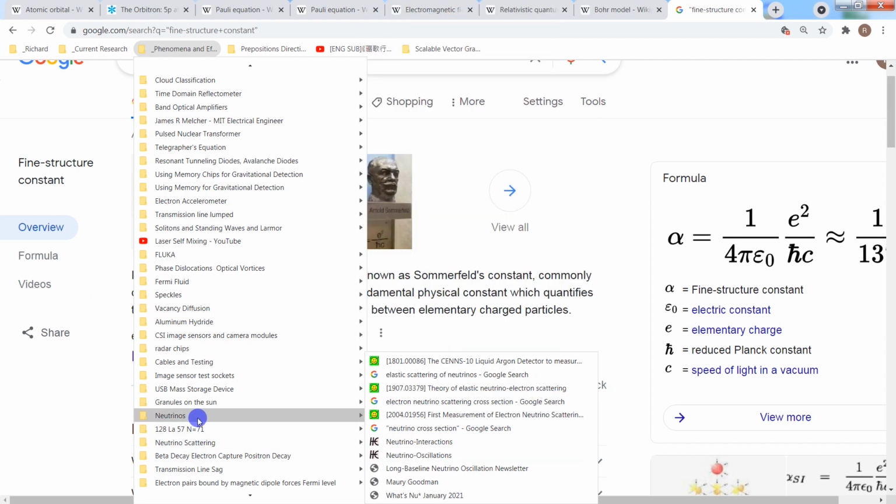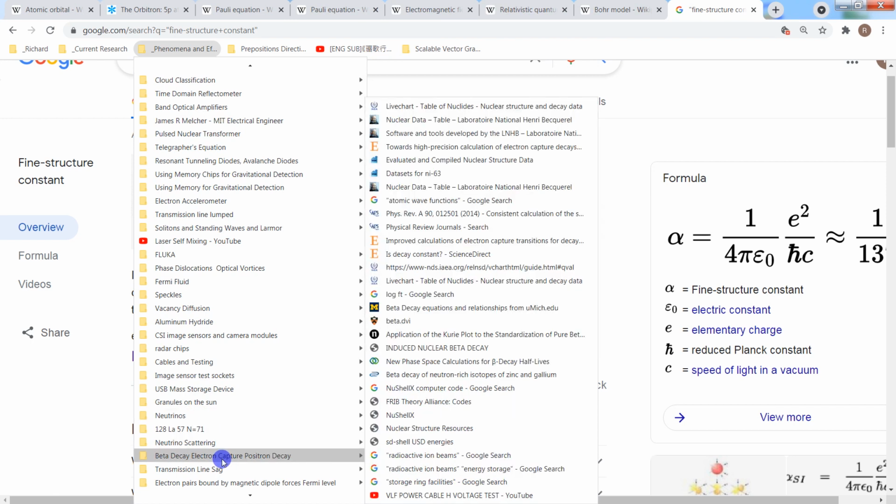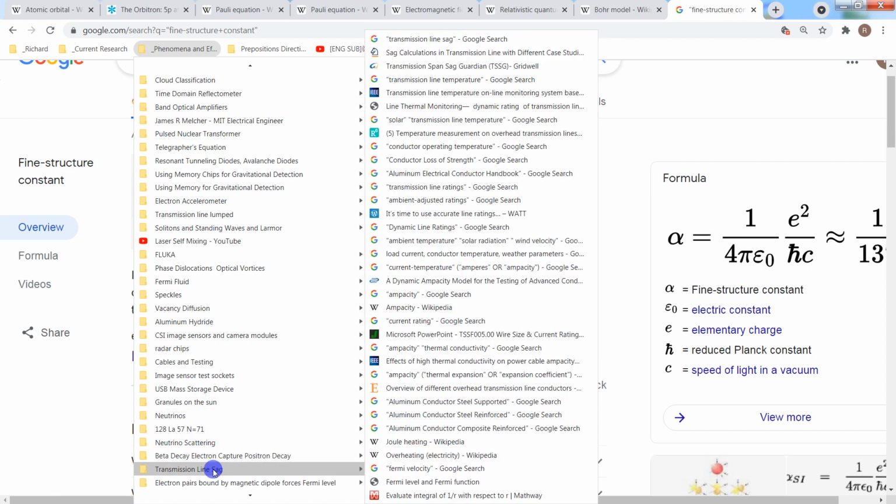Let me look at neutrinos again, and then I go, then here's beta decay. So, okay, here, transmission. There are wonderful opportunities to improve the efficiency of cable transmission, of electricity and signals all over the whole planet. Not only for the big rich countries that are already moving a lot of stuff, but for the countries that are just getting into it.